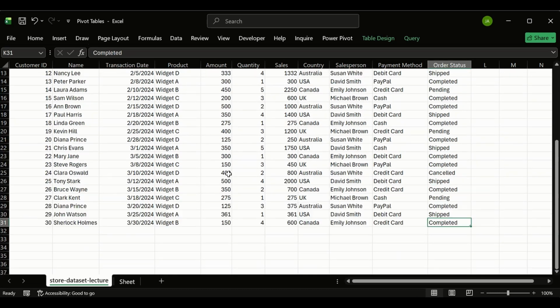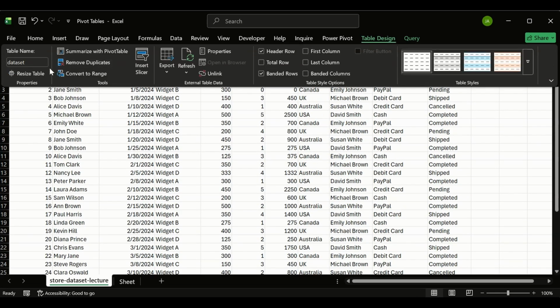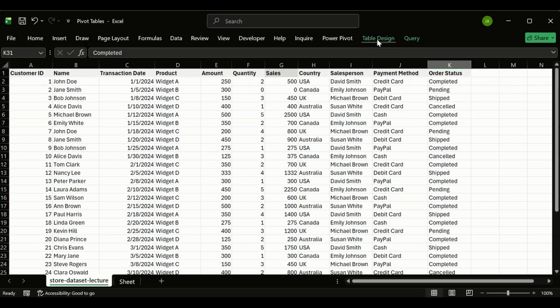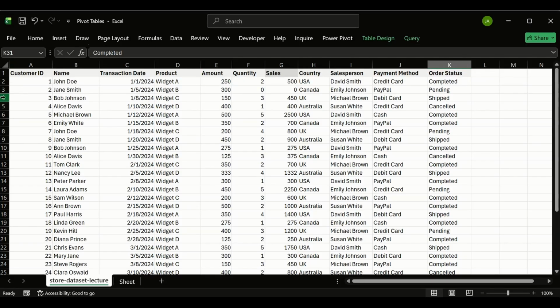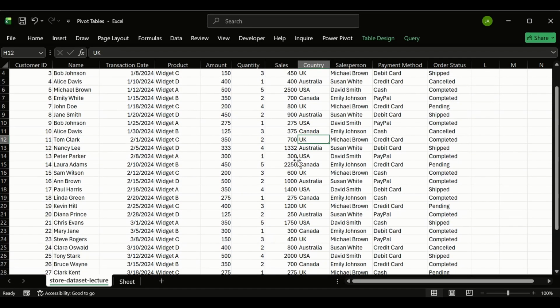We still have our data in the table. Nice. Our table name is called data sets. Good. Sales data seems more reasonable. Sales data. By the way, you're not allowed to use space. Okay, remember from the beginning, naming is good. You don't use space. Connect them with an underscore or use camel casing.